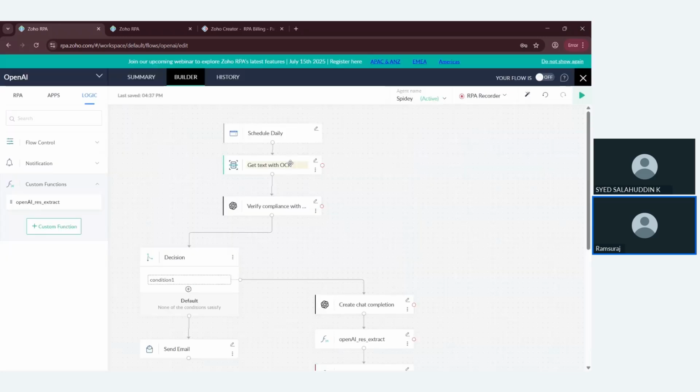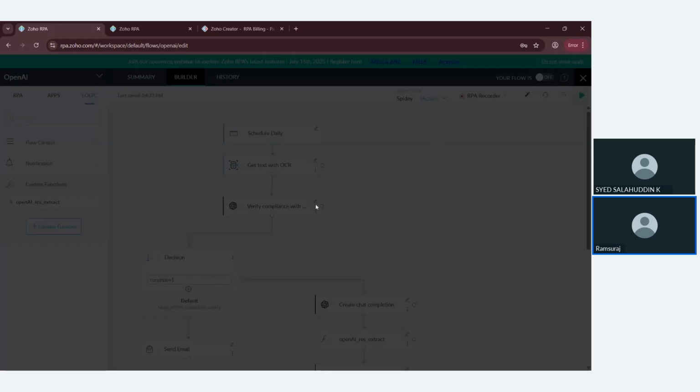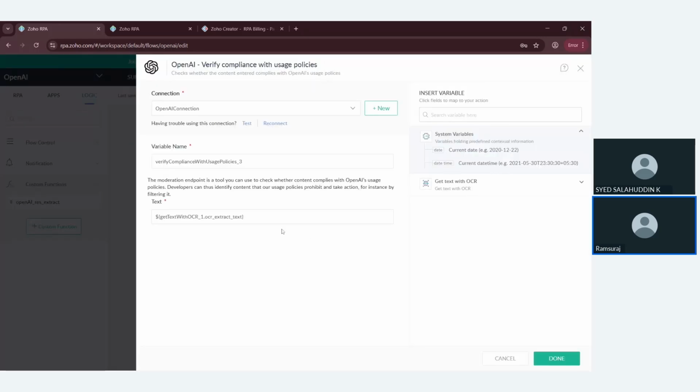After getting the text, I have used the verify compliance step, to ensure that the text has neat and clear data. After getting the text with the OCR, I have passed the same variable to verify compliance with usage policies here.